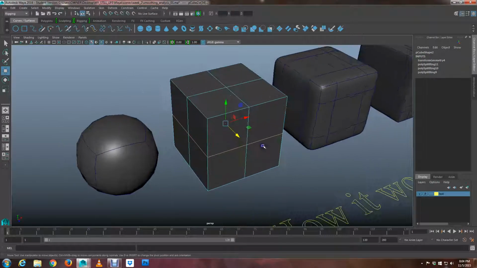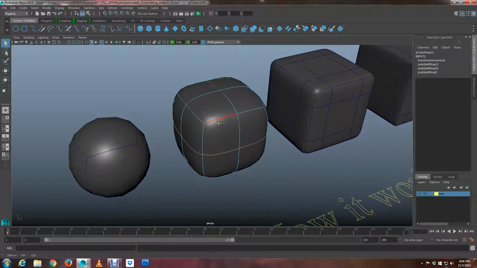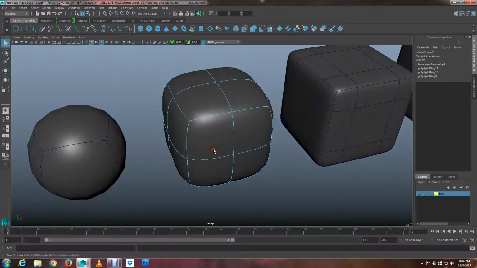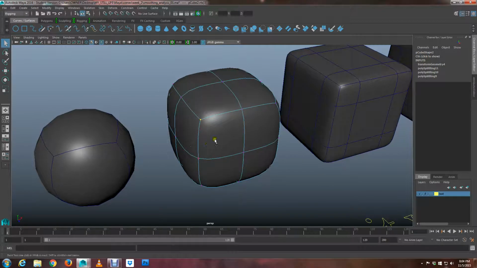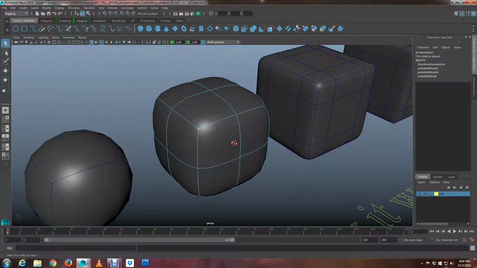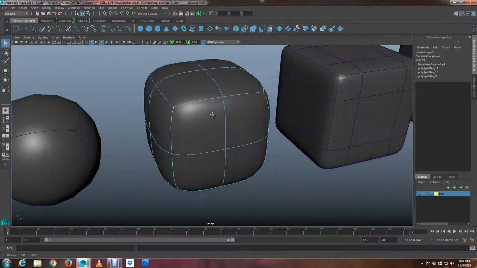Again, when I hit the 3 key, it's now taking the average distance. Any one of these points is taking the average distance to its closest vert and making up the difference. Because I have an edge loop in the center here and an edge loop running around the center here, I've essentially taken the box and split it into 4s.